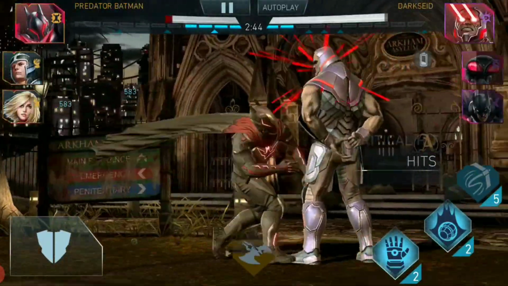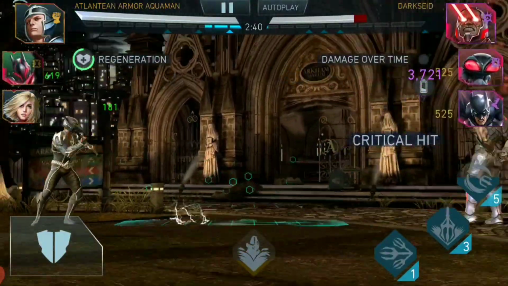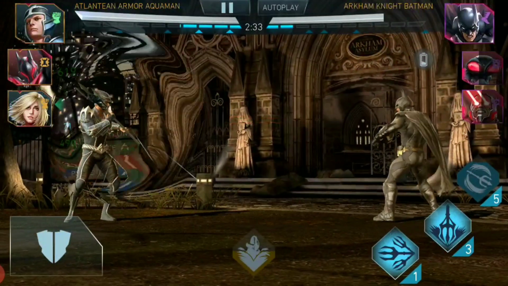So, AAA Battery's Special 1 has Armor Pierce, and his Special 2 has Dot Damage and Power Drain. Now look, listen, I am a professional Atlantean Armored Aquaman player, alright? I use this guy and Dr. Fate and Predator Batman to destroy every legendary team out there.